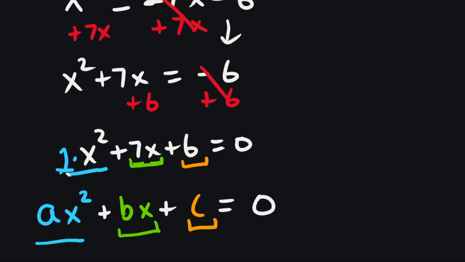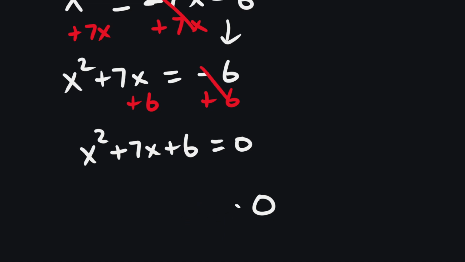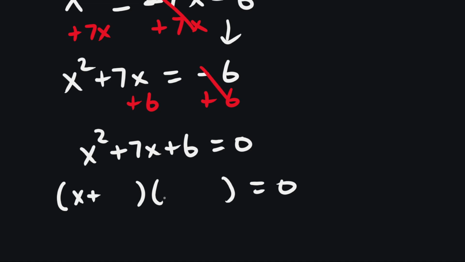So let's go ahead and just erase this, because now that we have it in this form, let's go ahead and factor this. We know how to factor these types of trinomials. So all we have to do to factor it is set up 2 sets of parentheses. We'll do an x plus in each of them. And remember, when factoring these quadratics, we are looking for 2 numbers, m and n.